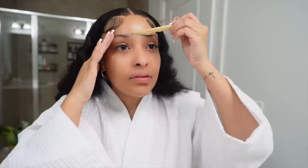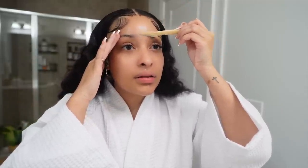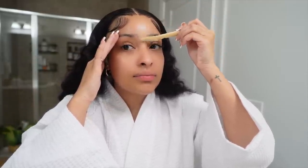How do y'all feel about shaving your face? For me, my hair always grows back the same. But I've read some people say their hair came back thicker. I haven't noticed any of my hair come back thicker. It comes back the same every time. Shave your face at your own risk, okay? But I just have a little peach fuzz, and I only have to do this every 2 weeks. Alrighty, wash this off.